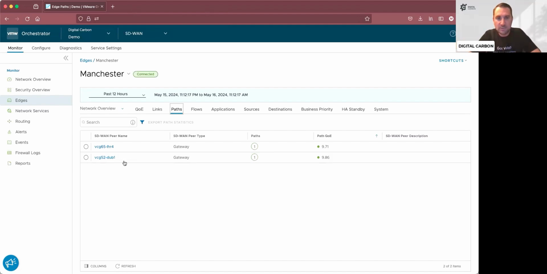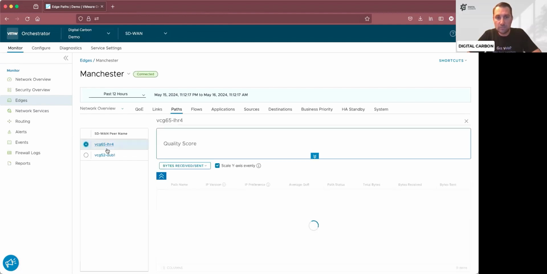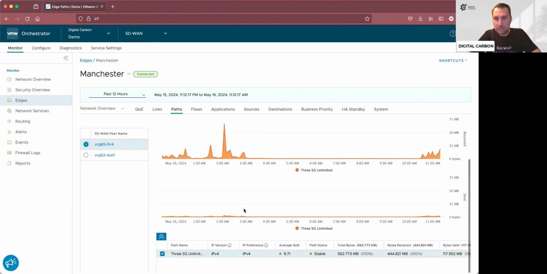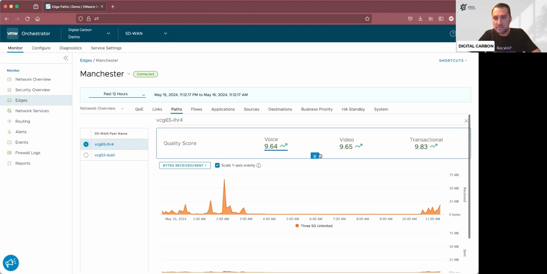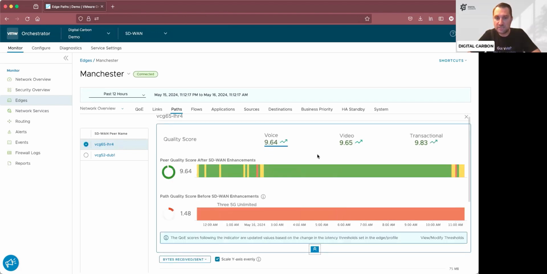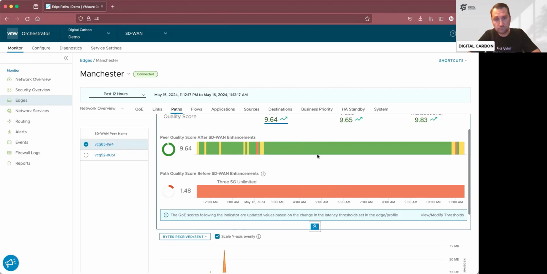And here we can see we have two gateways, where this edge is connected to our London gateway and to our Dublin gateway. We can get a little bit more information. For example, our London one: how much traffic is going through this gateway, which underlying link it is using. And additionally, we can pull the DMPO quality service to this gateway.